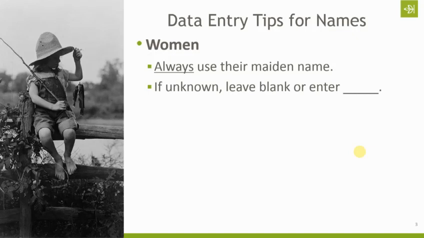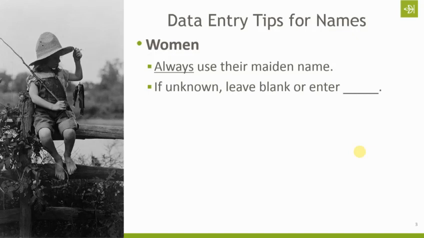If you don't know what it is, leave it blank. I've seen people put all sorts of crazy things in women's surname fields. They put in things like LNU, which stands for last name unknown, but a computer doesn't know that. And new people coming into family history don't know that. I've heard stories of people who are brand new to family history who spend hours and hours and hours looking for people with the last name of LNU because they didn't understand what that meant.